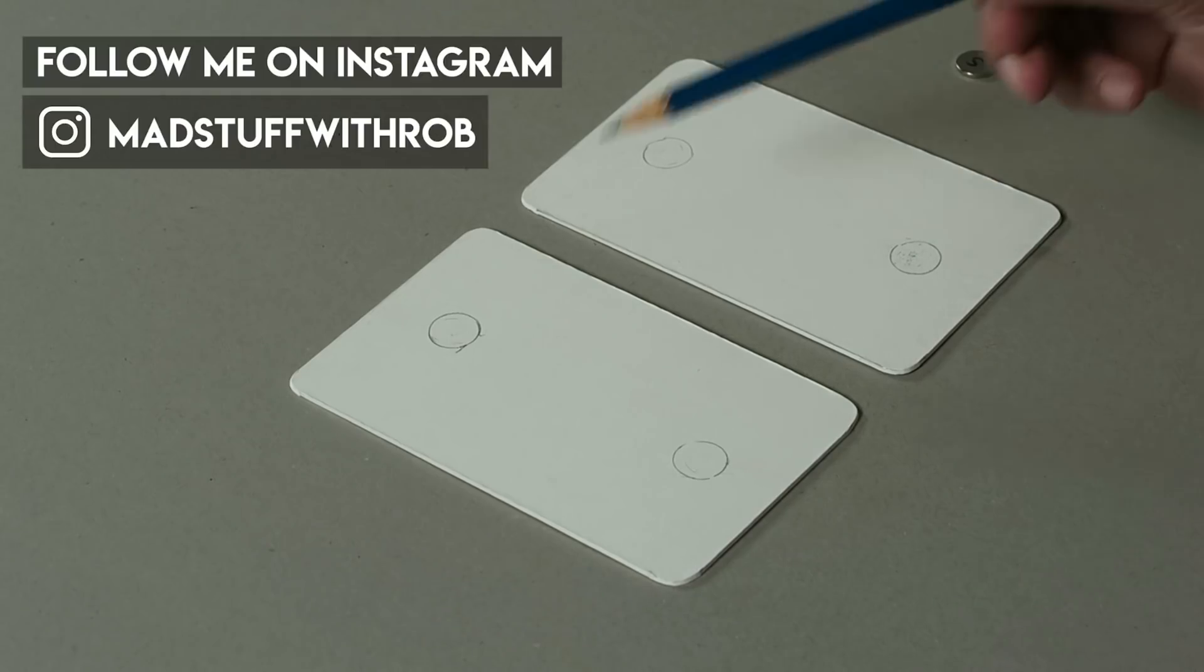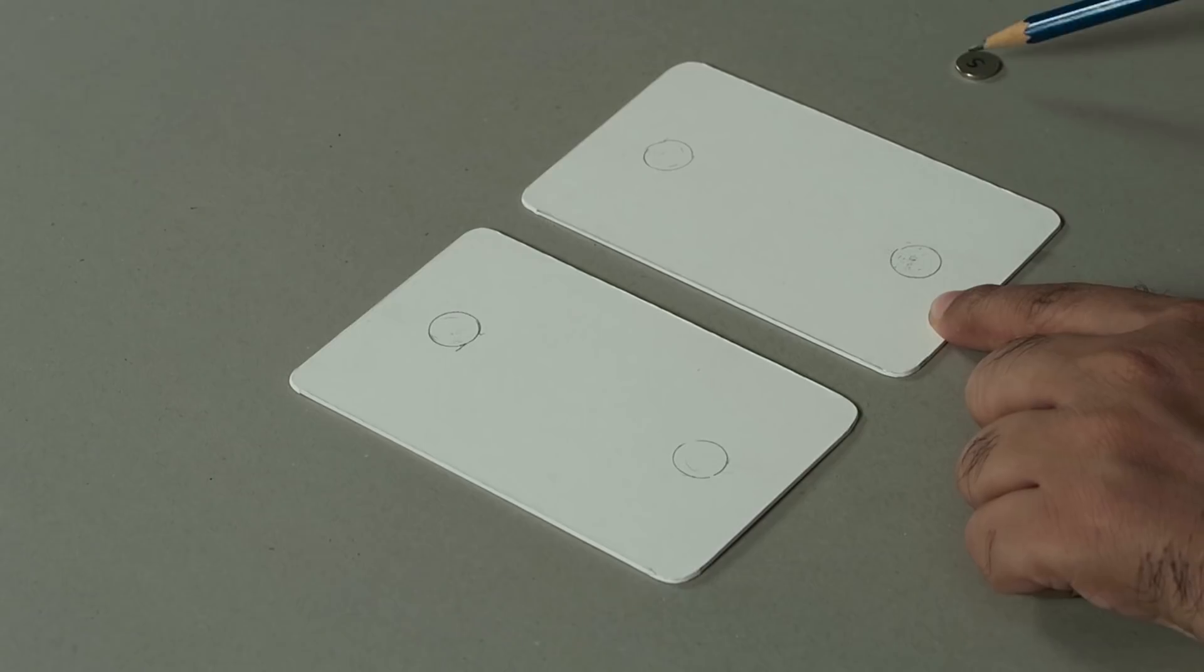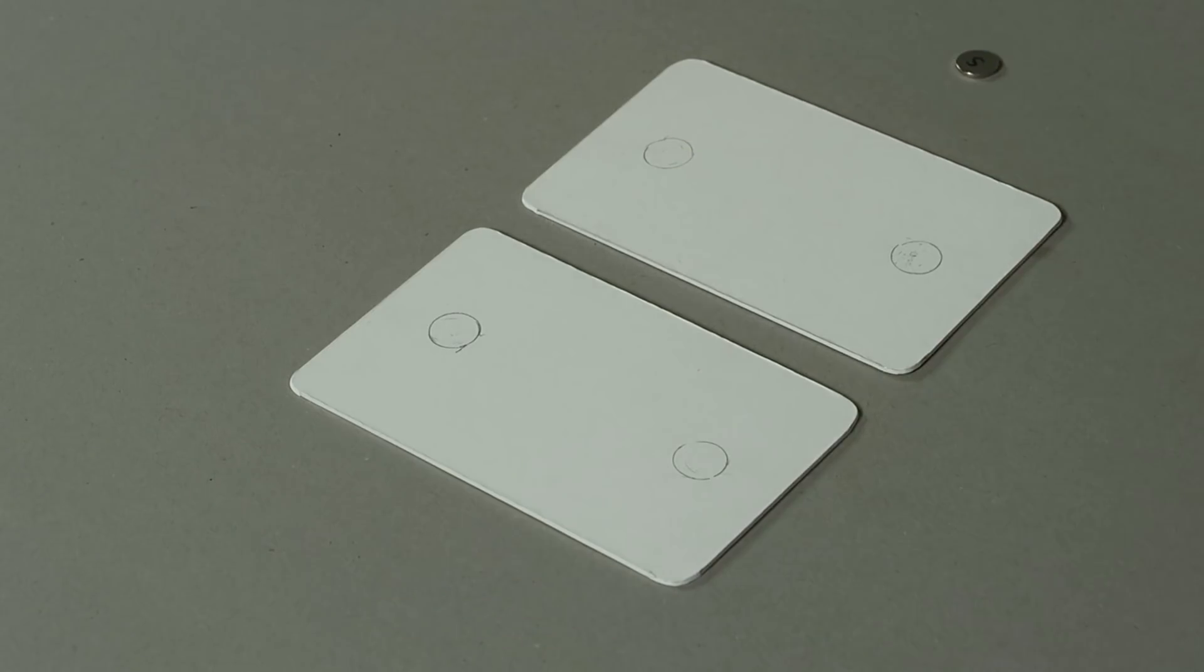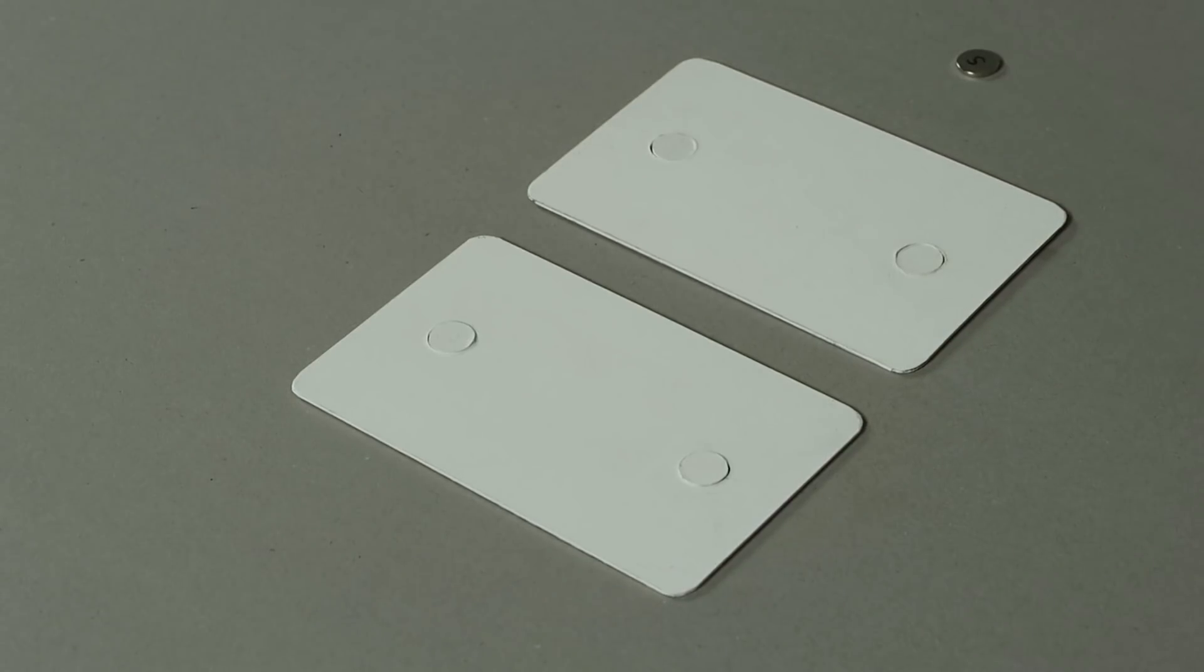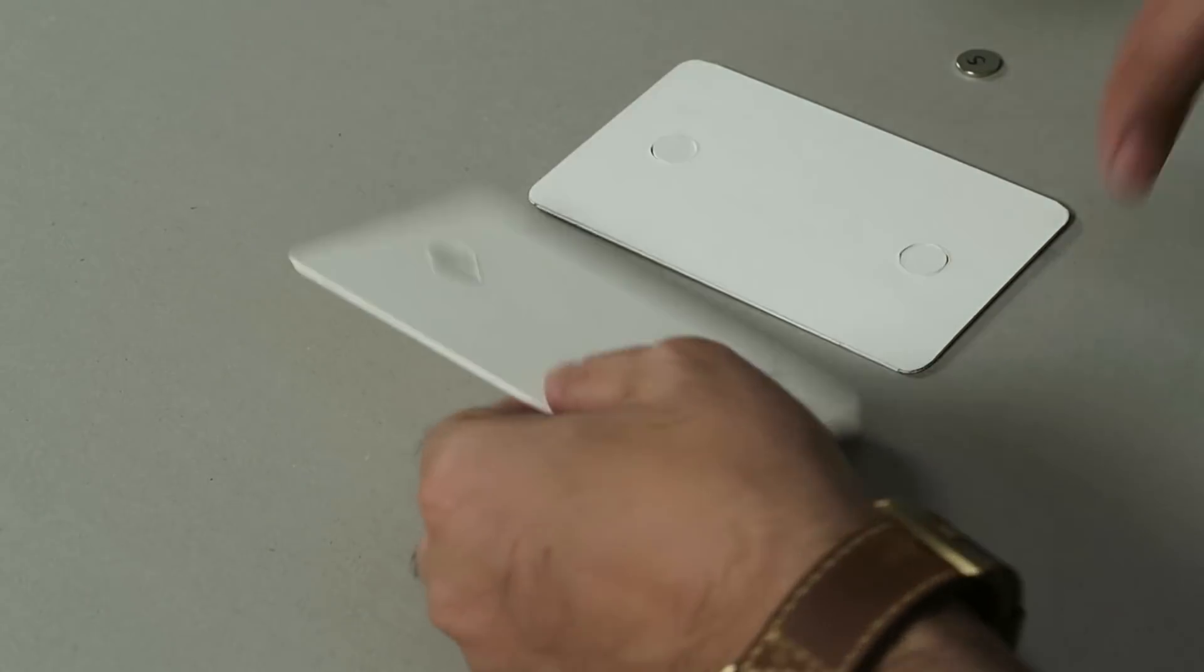Okay, so you can see that I have taken some basic markings here. Now we need to cut this out cleanly so that the magnets can fit inside this cavity. I am going to do that with the power of editing and we are done. So you can see I have cut these circles out cleanly.